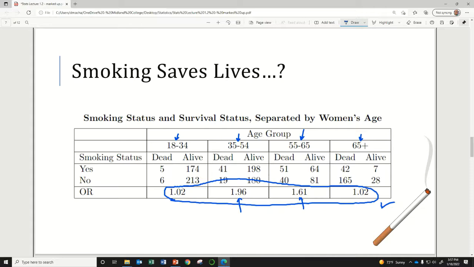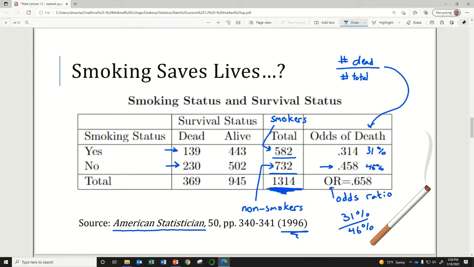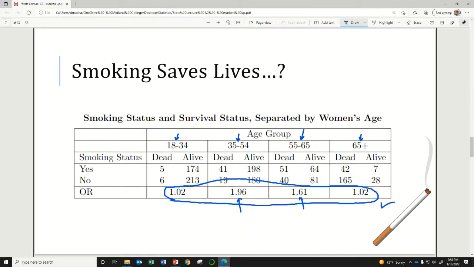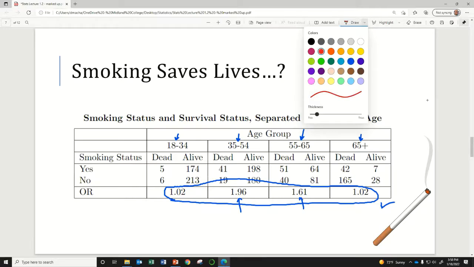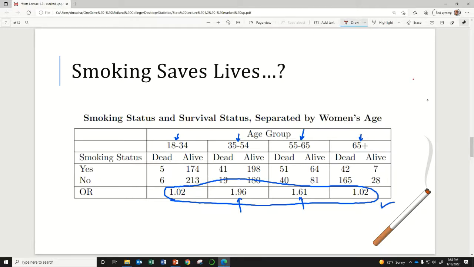But that's kind of interesting, isn't it? Because over here, it looks like smokers have a lower risk of mortality. And over here, with the same data, we can show that smokers have a greater risk of mortality. And I want to draw your attention to the reason here. What I'm trying to get at is that in this study, it really looks like they picked really old non-smokers.